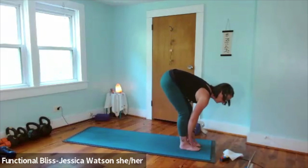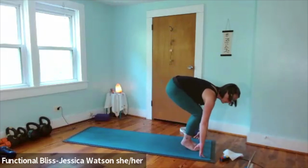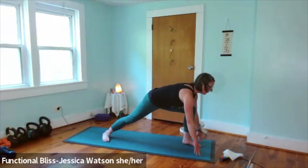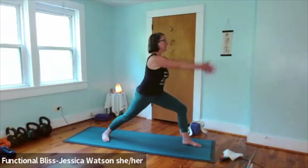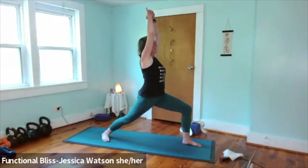Inhale, half forward fold. Exhale to soften down, step the right leg back, warrior one, drop the back heel, turn the toes out, hips stay facing forward. Inhale, arms up. We're gonna go prayer hands together, interlace the fingers, pointers up, lift your heart.